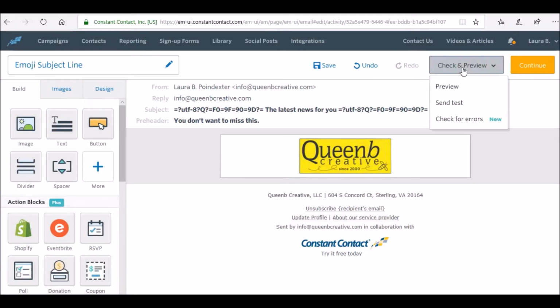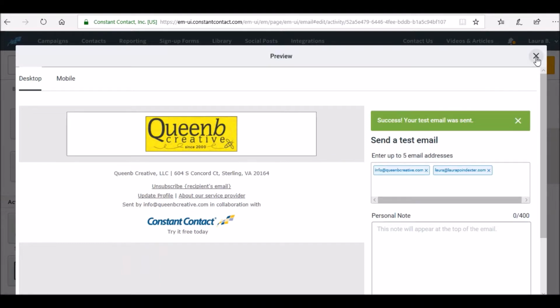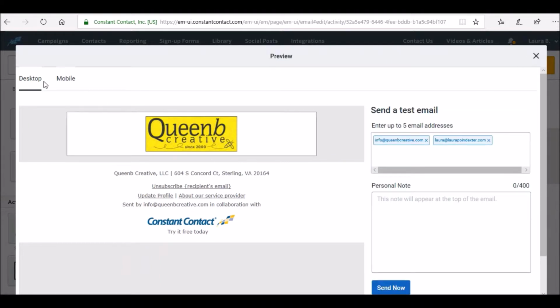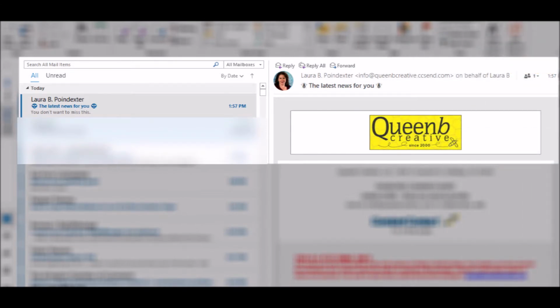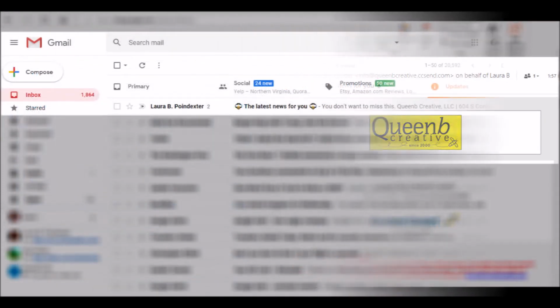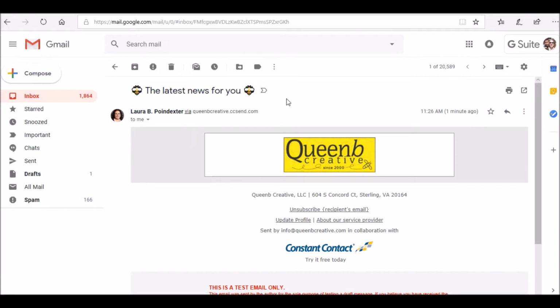So what we're going to do here is go to send a test. I'm going to send a test to my email addresses, one on Gmail and one in Outlook. This is where you preview the email, but you can't preview the subject line. So you always have to send yourself a test. Now, if I go to my Outlook, this email is right here. You see it? We've got a B and a B. Okay, we go to Gmail, and here we go. You see right here where you've got the B's on both sides. And the B's look different because each program renders the emojis differently.